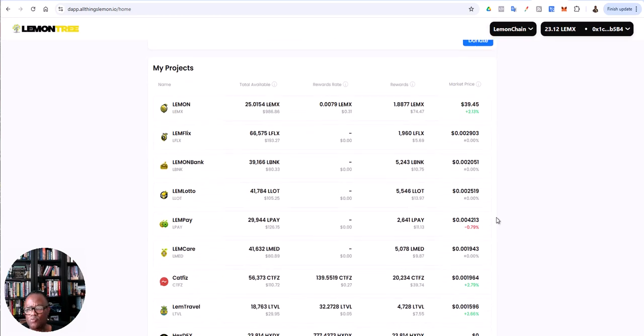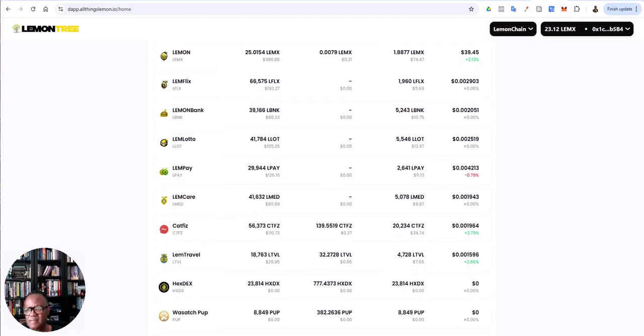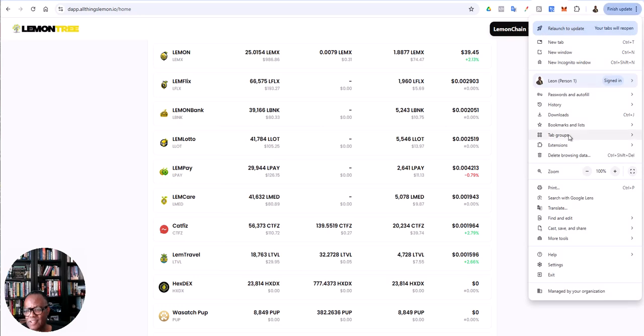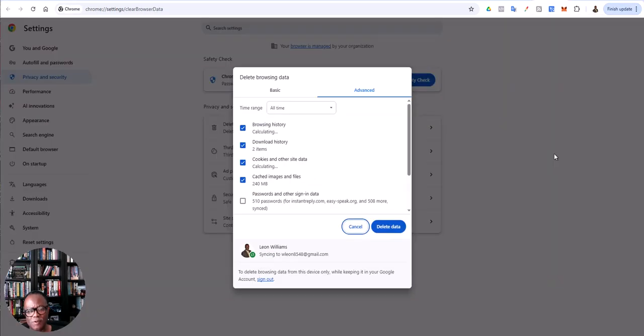Now, what I'm going to do here is I'm going to clear the cache in my browser in Chrome. And in my SafePal app, I'm going to clear the cache in that also by going to settings and clear browser cache.